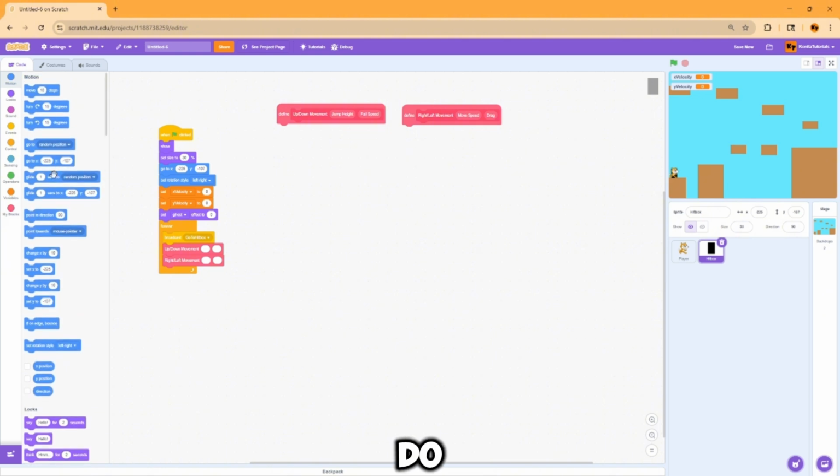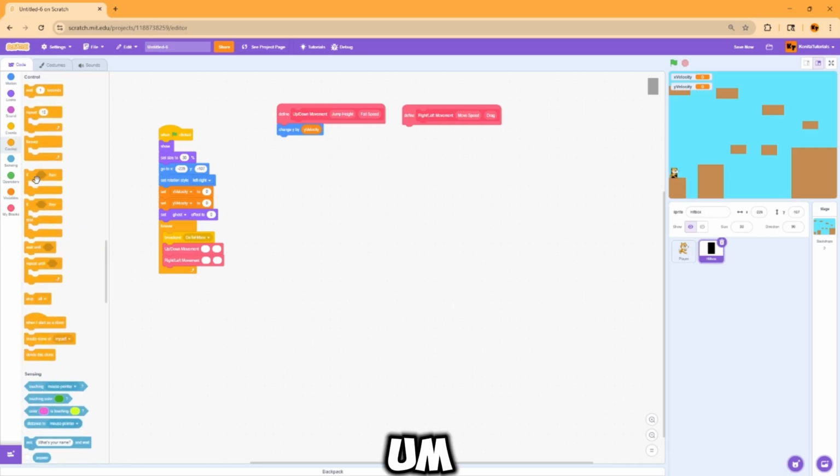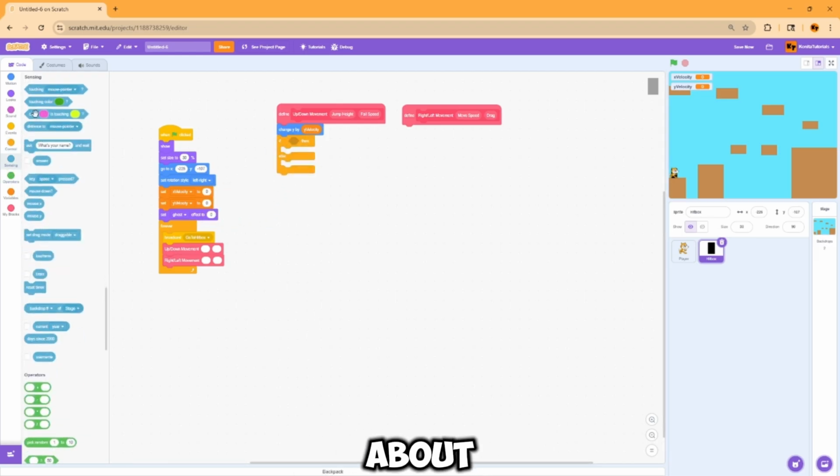So the next thing we want to do is we're going to change the y by y velocity, and then we're going to grab an if else statement, and we're going to say if. Now here's where you want to think about 2 things.